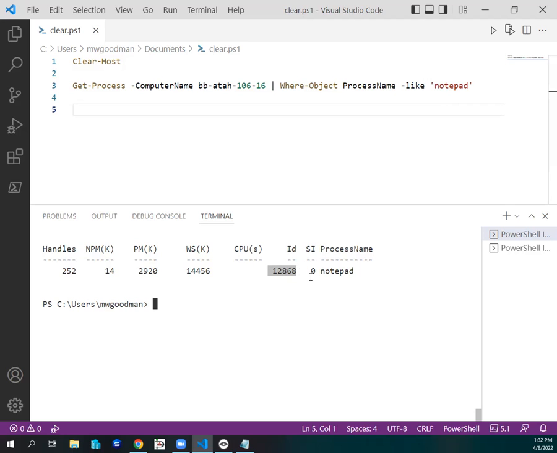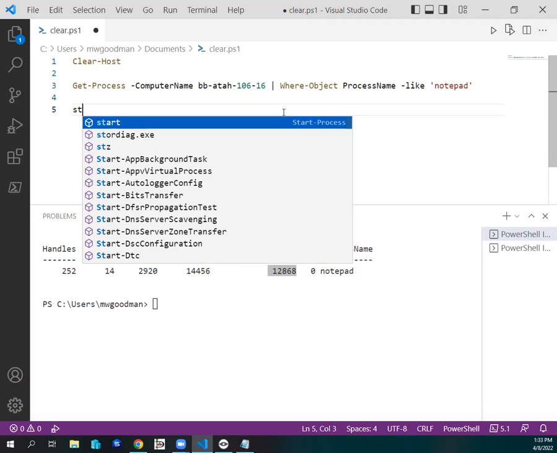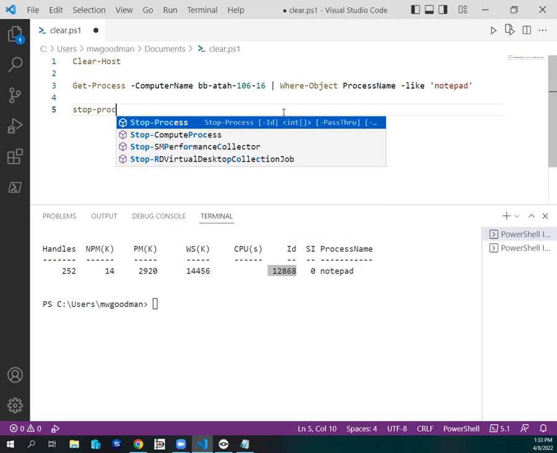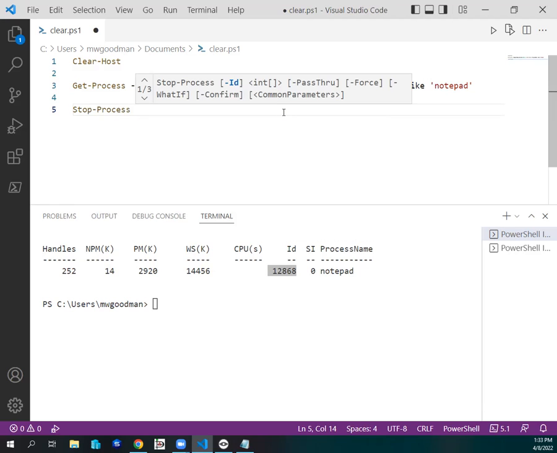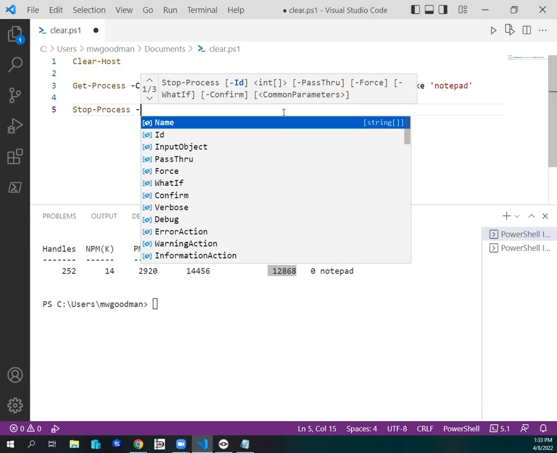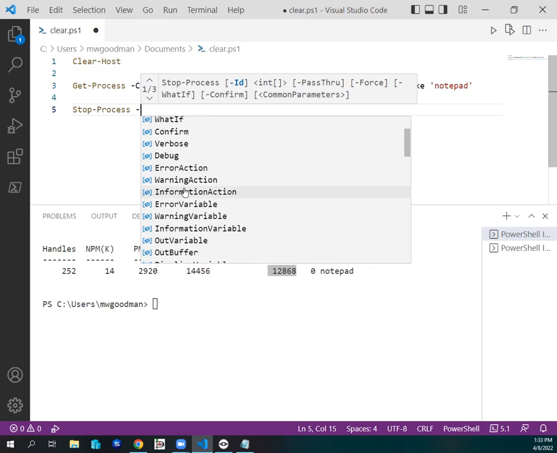You do have a kill command, but it's an alias of Stop-Process. So let's look at Stop-Process. Put a dash, and I'll look to specify a computer name. I don't see it.